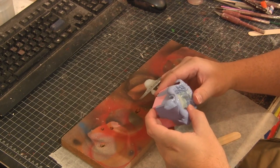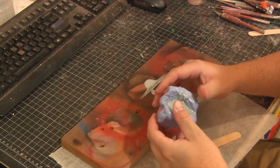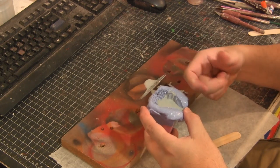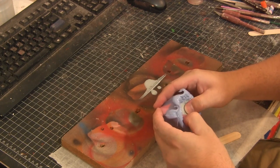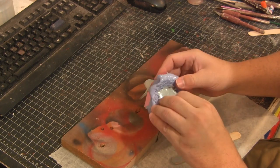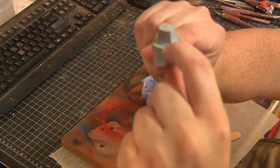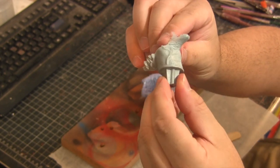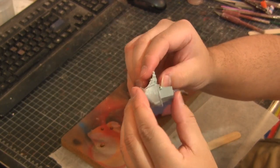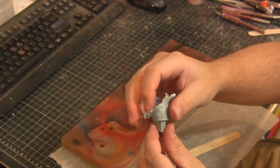It's been about 20 minutes. I let this sit in here for a bit. Off camera I hit it with a blow dryer because heat sets the stuff even faster — whenever I work on something small like this I usually use a blow dryer. It's warm out today which helps; in winter even with the heat on sometimes you really have to let it cure longer. We pop it out and we've got a basic key. There's a little bit of extra material over here and some bubbling because it wasn't pressure cast, but that's going to get filled in anyway.